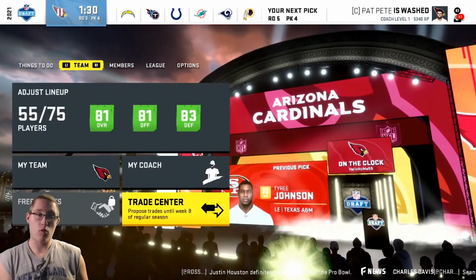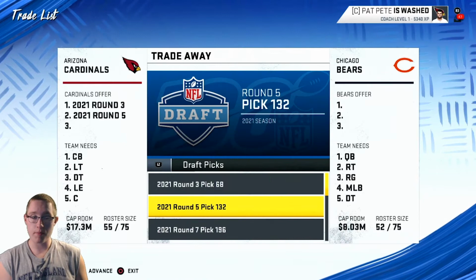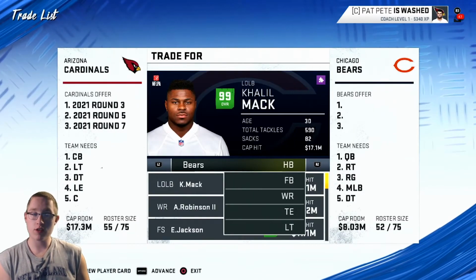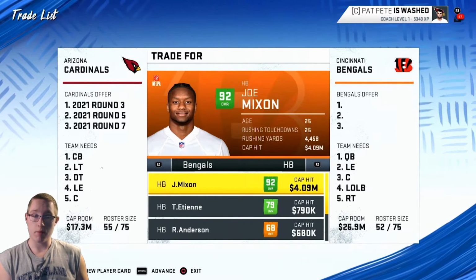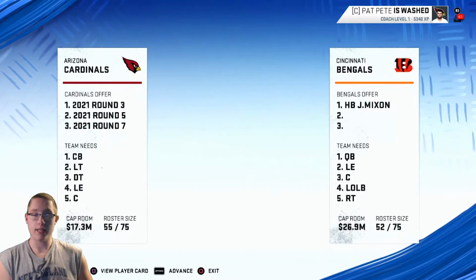And we're going to make a trade for a running back. We are going to make a trade for a running back, guys. What we're going to do, we're going to bundle all of our picks, 3rd, 5th, and 7th. We're going to completely bow out of this draft, but we're going to try to get a running back. That is a stud, by the way. Joe Mixon. Okay. Joe Mixon would be really good. Let's see about Joe Mixon.